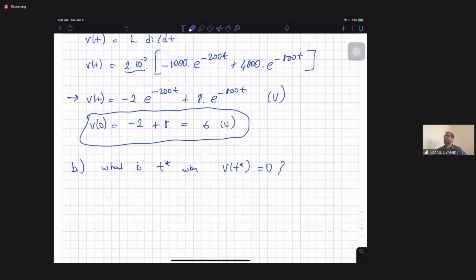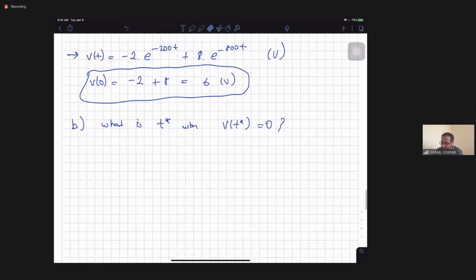Let me just read the solution. Calculate the time instant when voltage reaches 0. Okay, sorry, this is my mistake. We don't really need to take the derivative. That is for when you are trying to calculate maximum or minimum values. Whenever you want to find local or global maximums or minimums, you take the derivative and equate to 0. But this question is simpler than we thought. It's just asking when this equation becomes zero.